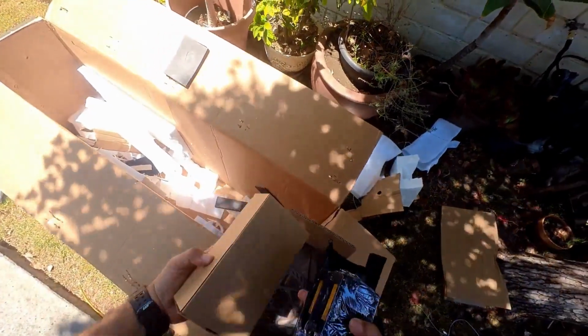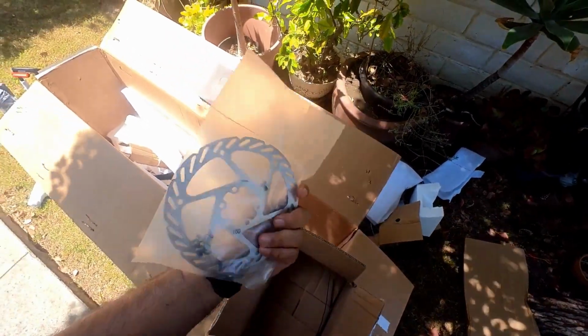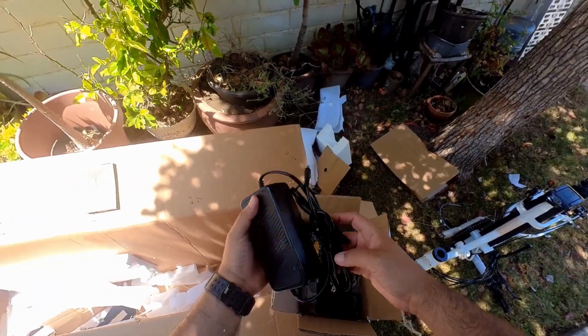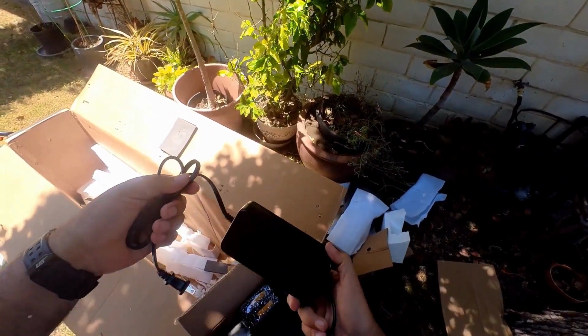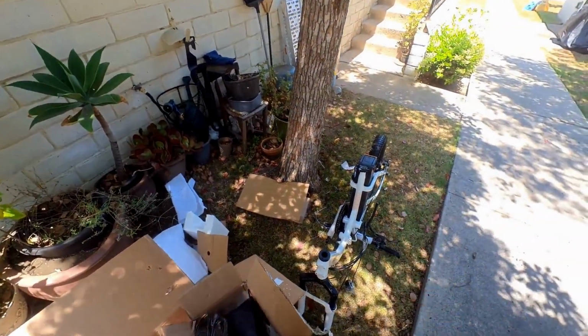I assume we have a charger here. And then we have some disc brakes, 160 millimeters. This charger is very small. So this is a 2-amp charger. It's going to be a bit slow to charge this battery because this is a huge 20-amp battery.